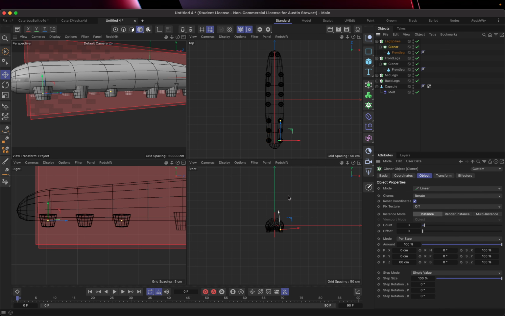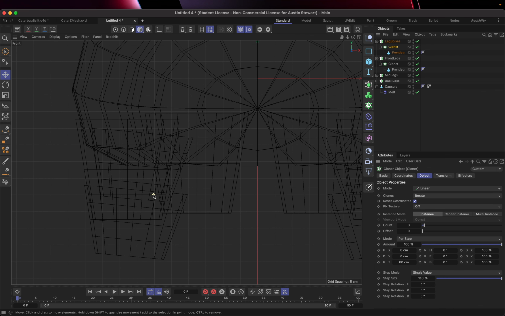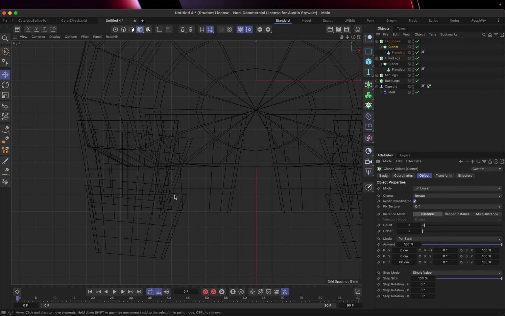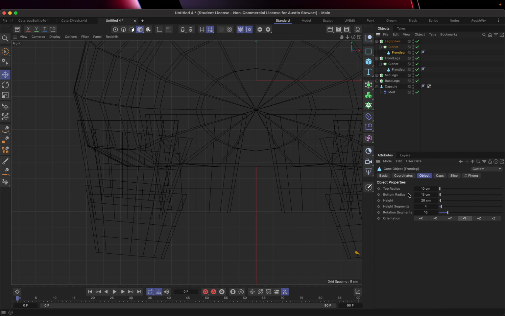pull these down. And I want them to be a little bit inset into the existing legs, if you can see that in this model, right? They're kind of overlapping. And obviously they're huge right now. So I'm going to go ahead and change my top radius to, right, and these are inverted, so I want my top radius to be maybe, I actually need that to be 0, so they come to a point.